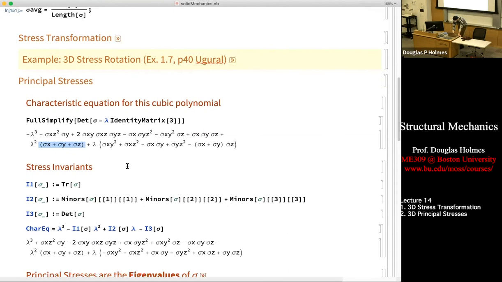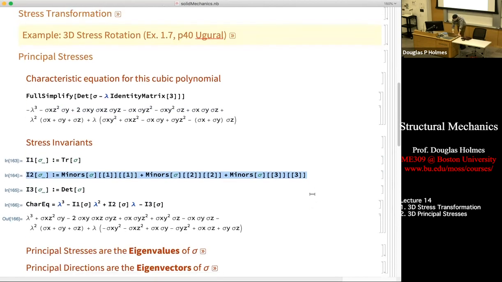I don't want to guess. One of these is definitely the determinant, but I3, so it's going to be the one multiplying nothing. So it's going to be this one. Yeah, that one's your determinant. And then the other one's the weird combo. I don't know why I defined it in this way. I should have probably defined it the way I told you in your notes, but I just defined the invariant separately. That way we can write the characteristic equation as such. But look, invariant one, trace, invariant three, determinant. Invariant two is some weird combination of the components of the stress tensor. You could define it the way I wrote it in your notes, and it'd be a lot more sensical.